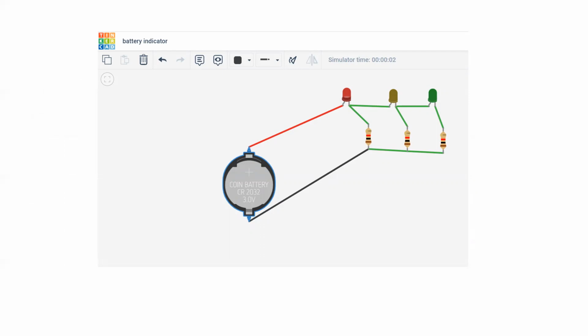As I have said, we have done a beautiful series on how to make your own simulations using Tinkercad. Please visit our YouTube channel where you can see how to make your simulation models. This particular simulation I have done in Tinkercad.